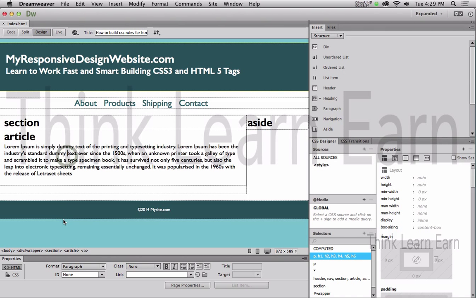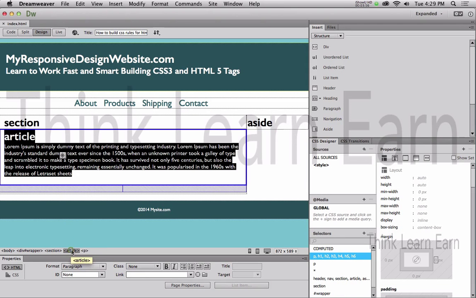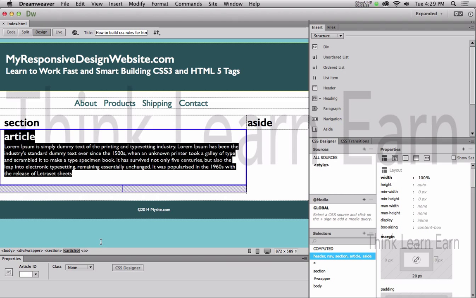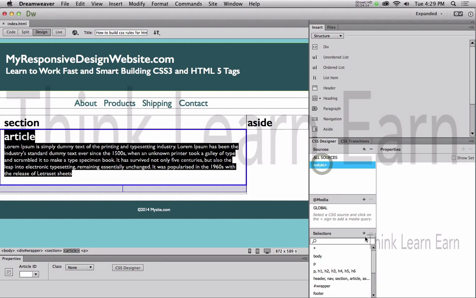All right, so here's what we want to do. In order to affect the tag, we need to select the tag, which I've done. Now keep in mind, I'm in Dreamweaver CC. Dreamweaver CC visually is very different than CS5, CS5.5, and CS6 when it comes to creating CSS rules. So what we'll need to do here is select the tag, select the source, and then hit the plus symbol. And this is totally up to me, but in this particular case, I don't want to include the wrapper.